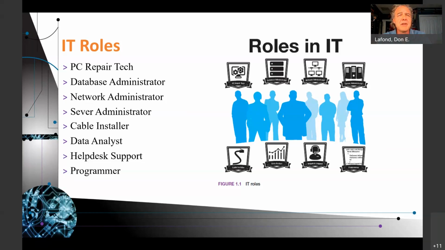You can be a server administrator, where you set up email servers, web servers. There's, I don't know, 10 or 15 different types of servers that you're responsible for setting up for a big company. You can be something simple like installing cable, right? They make good money. If you got your own company and you're installing cable and you're a contractor, you're making good money. You're working really hard. It's pretty simple work, but heck, it's a job, and you can make 100 grand or more doing that if it's your own business. If you're doing it for somebody, 15 bucks an hour.